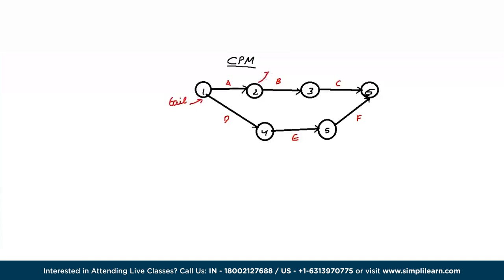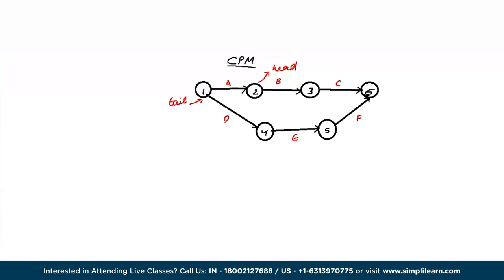And event 2 or node 2 is known as the head node. Likewise, each of these activities have a different tail and head node. There are also other things that you need to know before you can start drawing your own network diagram. The network that you create should have a unique starting node. Here you can see there's only one unique starting node, which is node number 1. There's no multiple nodes starting off the network.